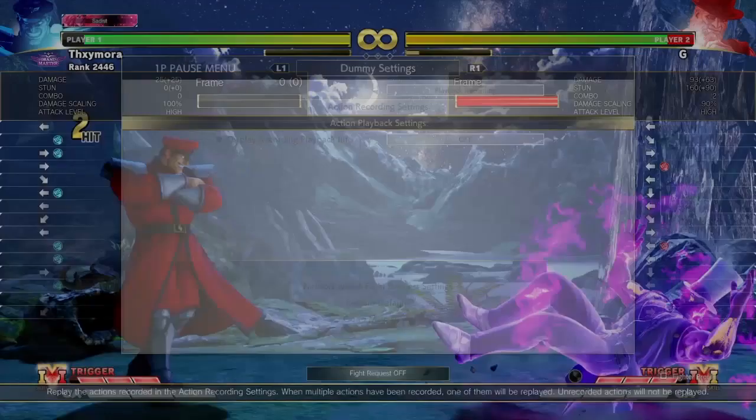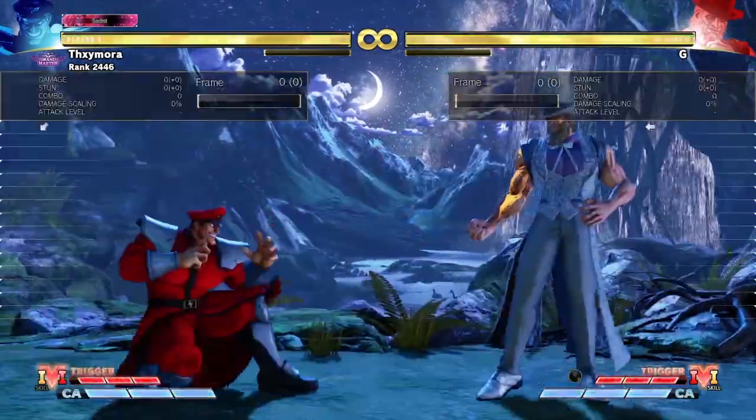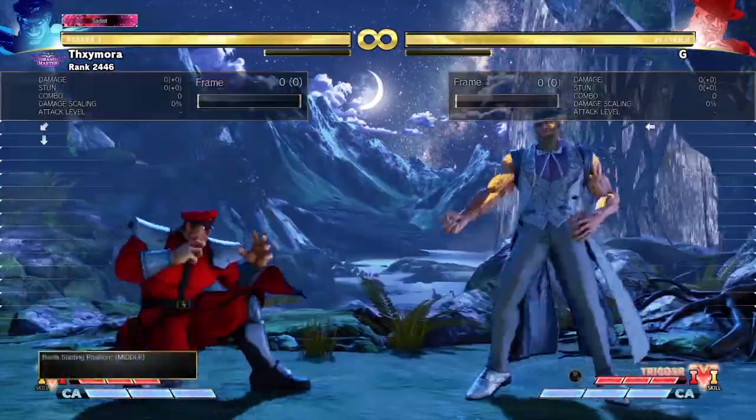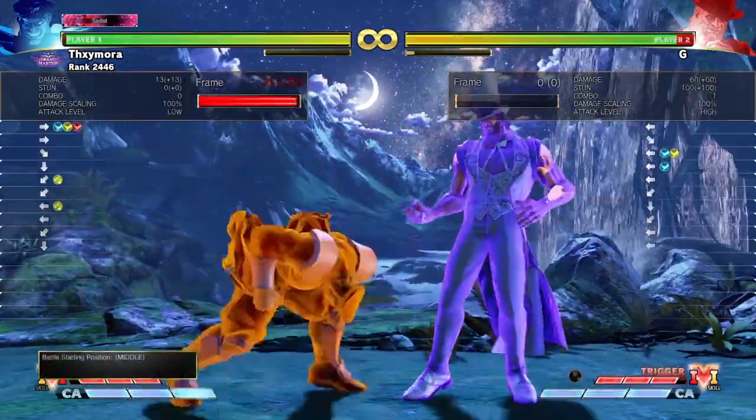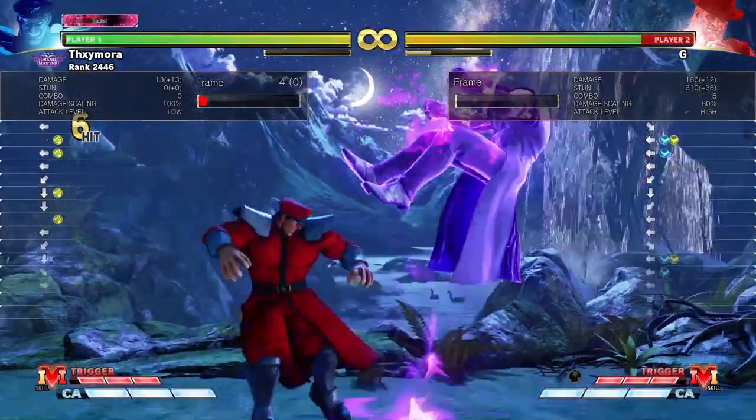His other option is of course the dash low. The dash low is -8, especially if he does the EX. The other ones are -6. So you are getting a medium punish. It is not dramatically bad here, but you're also getting something decent.